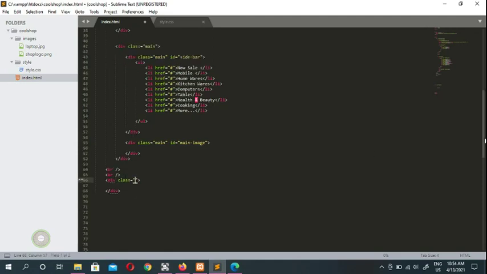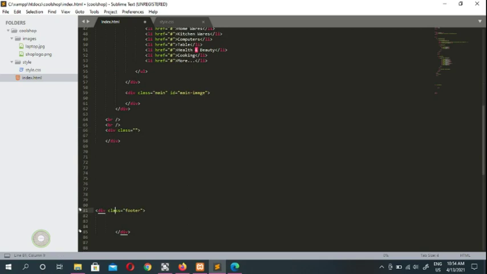Or we put ID instead of class. ID, main bottom. So we create this main bottom to make a buffer between the body and footer.